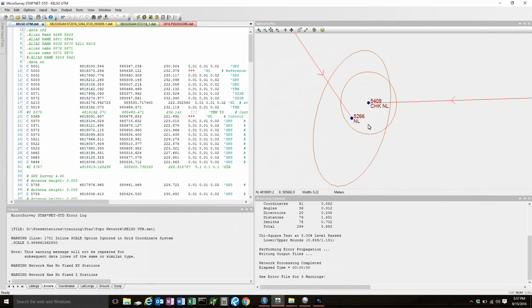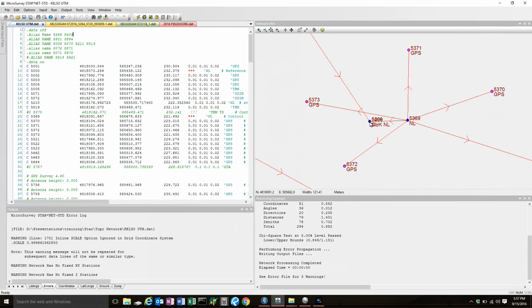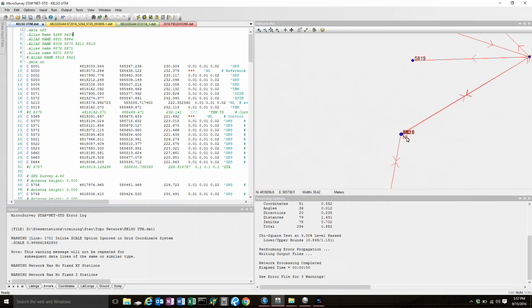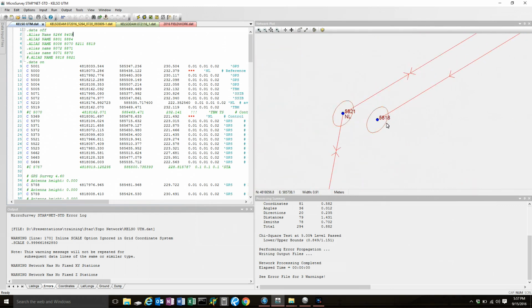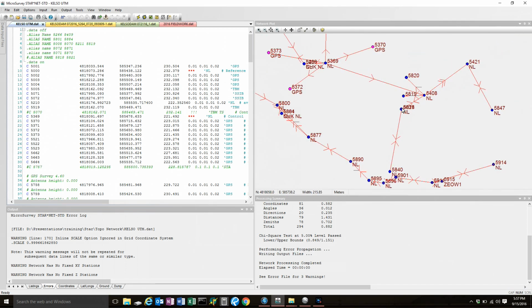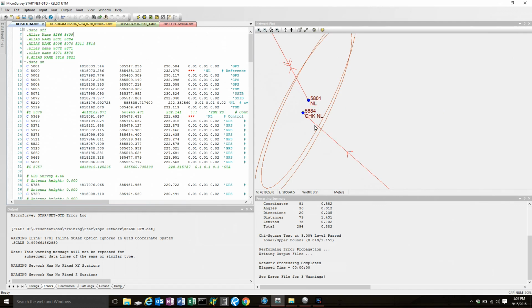As you can guess, that's a little bit of a tedious process because I quite literally need to pan and hunt around the data looking for points that may or may not coincide and be actual points or observations on the same physical point on the ground. So it may be appropriate to use the alias or to renumber the points so that they adjust together, as in this case here.